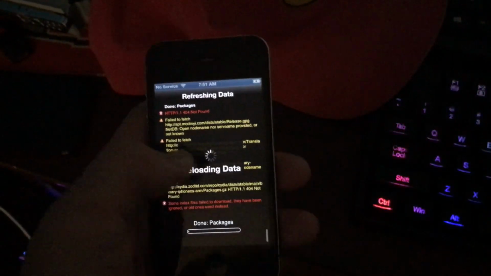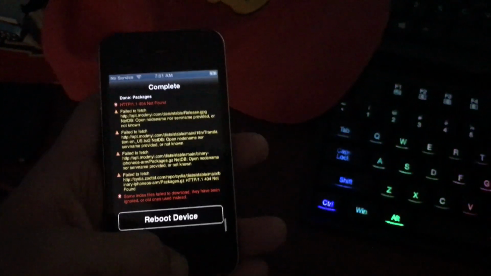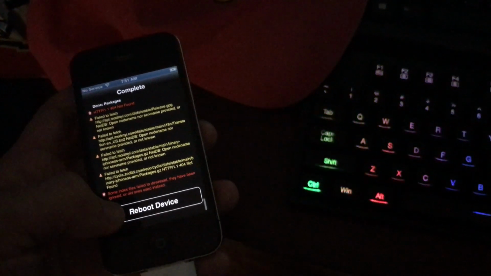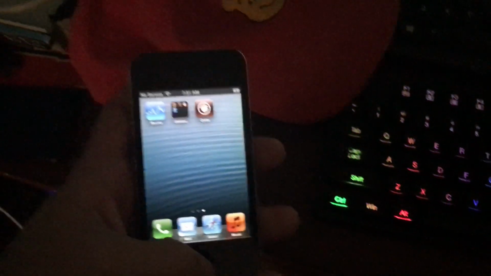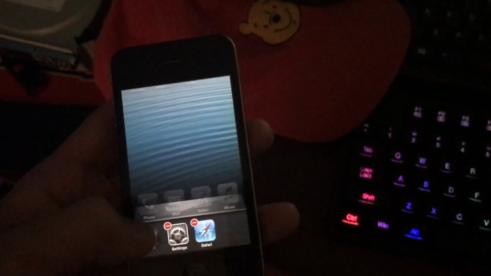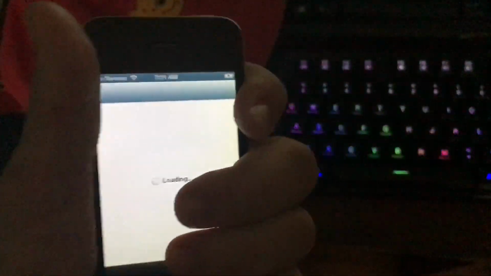It's reloading data. I don't have time to reboot. If you're doing it for an untethered IPSW, you need to update Cydia for the untethered to work.